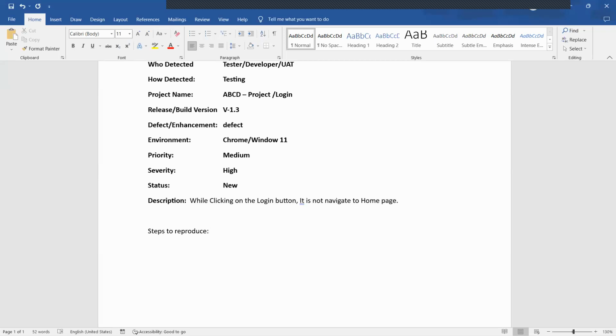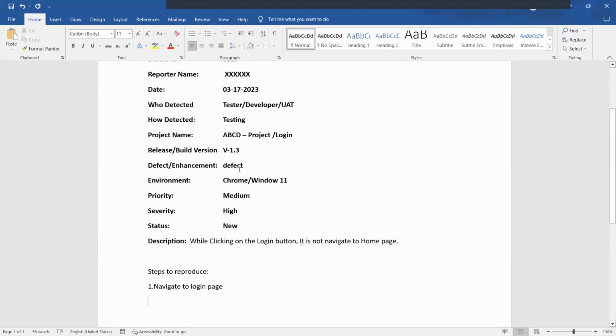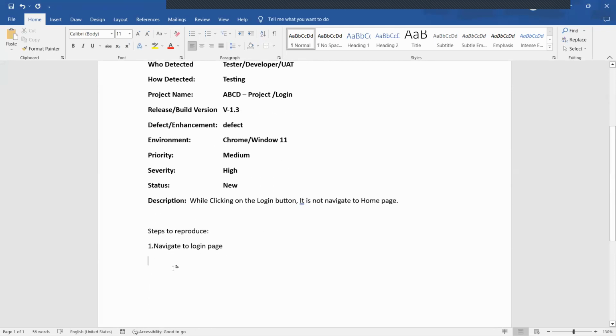Then we need to mention steps to reproduce. So how do you mention the steps to reproduce? Step 1, navigate to the login page. Here you also need to mention a URL.